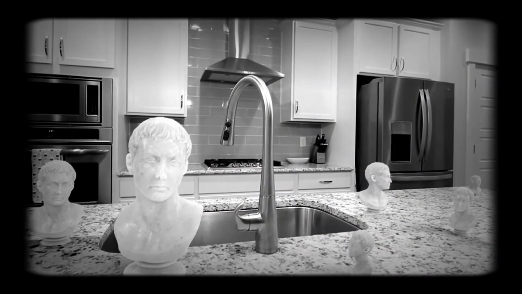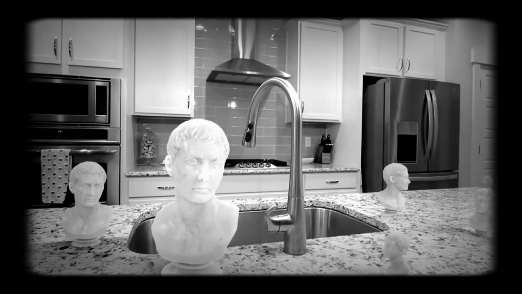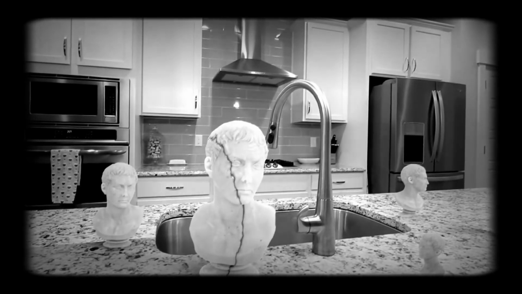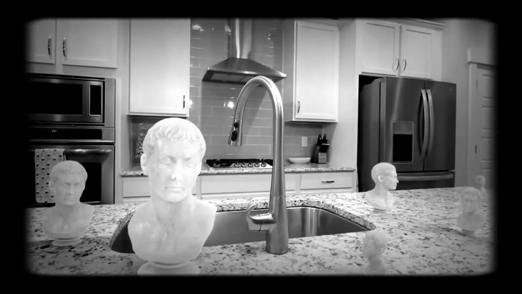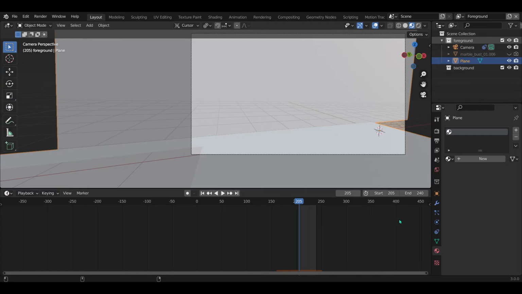Okay, now for the texture, all we're going to be doing is applying the video as a texture. Now listen closely because this part is really important, and if you UV wrap it wrong, it will throw your whole scene off. Okay, so first of all, add a texture to the geometry.